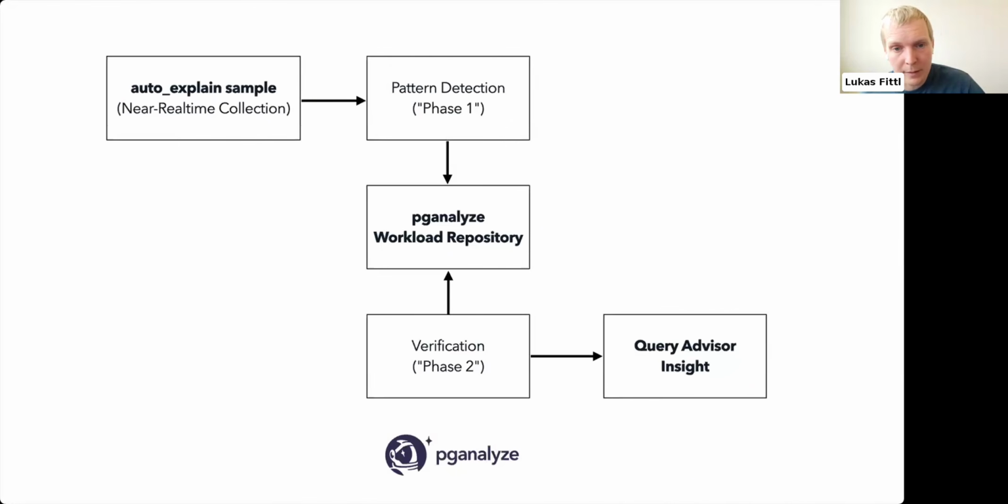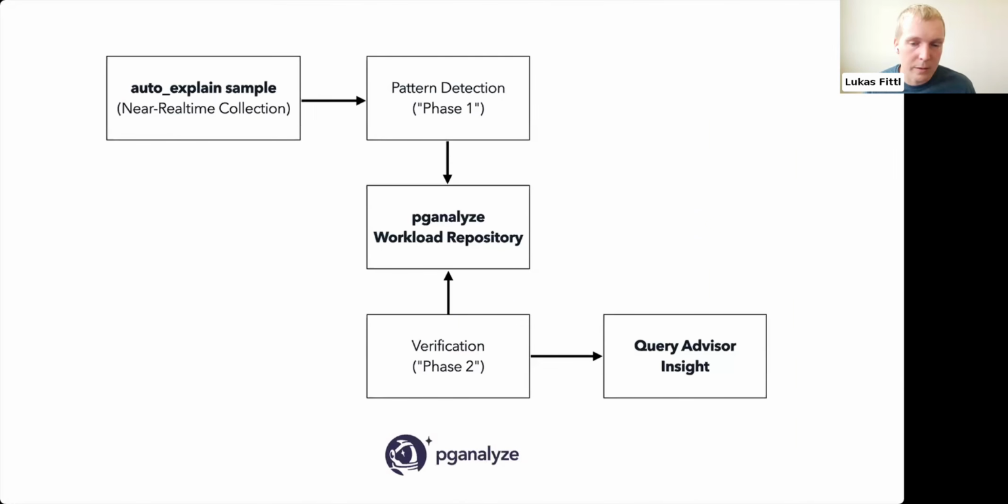So for example, in the order by limit case, we saw these rows removed by filter. They were quite significant. So we have a first pass that filters that out. Then what we termed here the pganalyze workload repository, that's basically just the internal pganalyze storage, right? In that internal storage, we're marking the query plans that are potentially problematic, so there's something off about them that requires more investigation. And then we have a background process that runs on a schedule that verifies in phase two whether this is actually a problem.